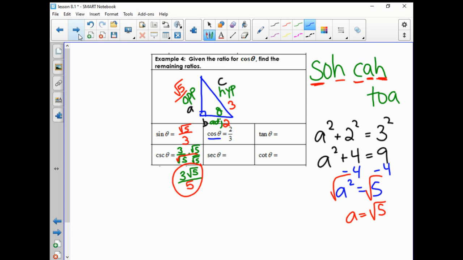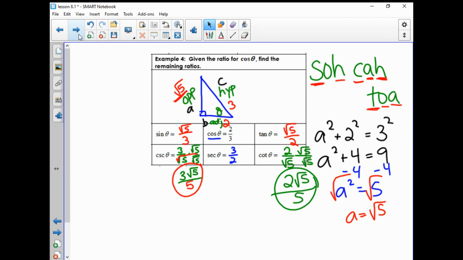All right, the cosine. They've already given us the cosine, so we can easily fill out the secant. It's just the reciprocal, or 3 over 2. Now looking at the tangent. Tangent of theta right here is the TOA, opposite over the adjacent. Okay, so again, my opposite is the square root of 5. My adjacent is 2. So when I go to flip that, the cotangent is going to be 2 over the square root of 5. Again, don't leave that radical in the denominator. Multiply by square root of 5 over square root of 5, and you've got 2 square root of 5 over 5. And you found all 6 of those lovely trig ratios.